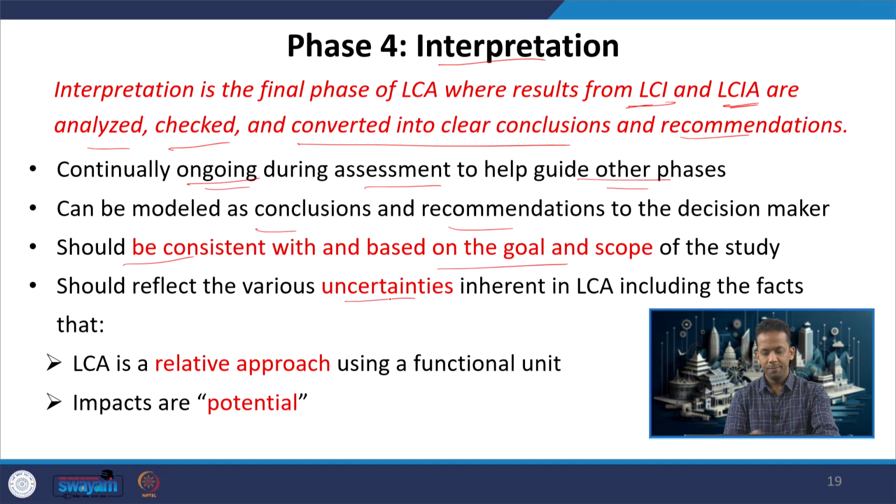It should reflect the uncertainties which are inherent in LCA. It is a fact that LCA is a relative approach and uses a functional unit based on a lot of data, and the impacts are potential and not actual, because it is all calculation based. We make certain assumptions, we set the system boundary, we use some characterization factors from literature. Sometimes we do measure the data, but many times we take it from references or other similar industries. So, it is a relative, theoretical approach. There are a lot of uncertainties, but those uncertainties can be addressed in the interpretation stage.